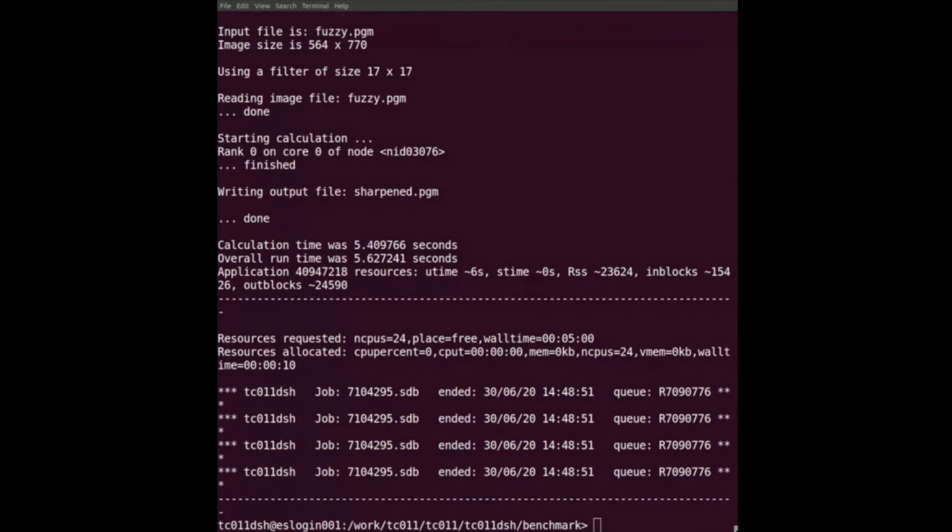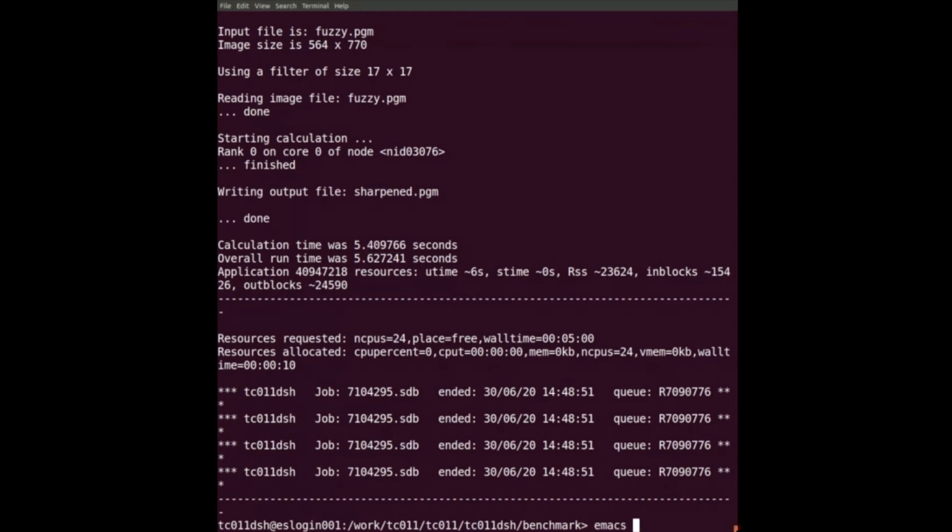That's basically, the calculation time is how long the CPUs were active, which I measured internally in the program. But if you had 2 CPUs active for 3 seconds, that's actually 6 seconds of CPU time, because you have to multiply by the number of CPUs. So that's a useful number to know. I do have some sample results here, but it would be useful for you to play around and do this benchmarking.